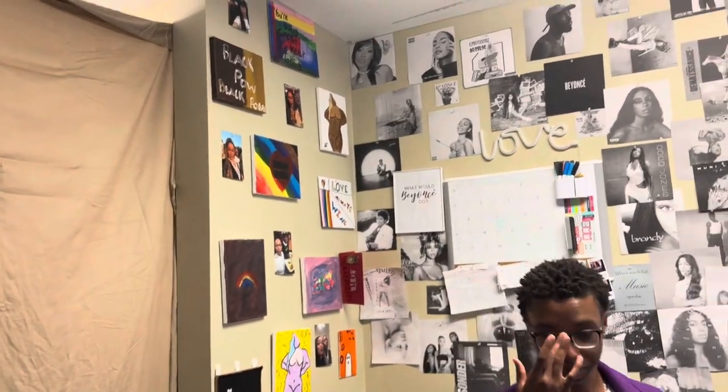Currently I'm packing for spring break because I'm going to Washington with my school, which will be in the next vlog next Sunday, so tune in. Anyway, this is my room. Like I said, you share the room with one other person, but you share the restroom with four people, because on the other side of that wall are suite mates. So four people to a restroom, two people to a room, and I'm pretty sure it's like that everywhere. I don't really know about the other dorms too much because I don't live there.